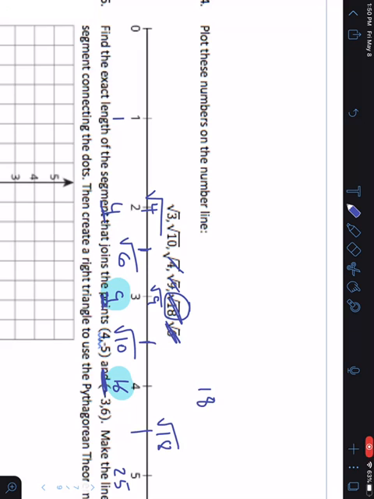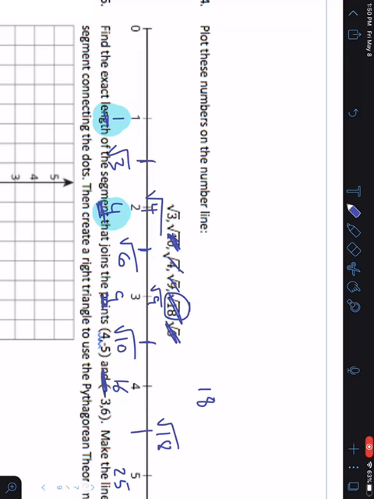Because the square root of 10, I mean, if you put it in a calculator, you'd get 3 point something, all right? You would get a decimal. So it could go anywhere between 3 and 4. It's probably a little closer to 3, but if you put it halfway in between there, that's all I'm looking for. You know which whole numbers that square root's between. The only thing we're left with is root 3, and, well, 3 is between 1 and 4. So I bet that's where root 3 is going to be, somewhere between there. And I'm right, so you can trust me. I wrote the test. So those are your answers, right?